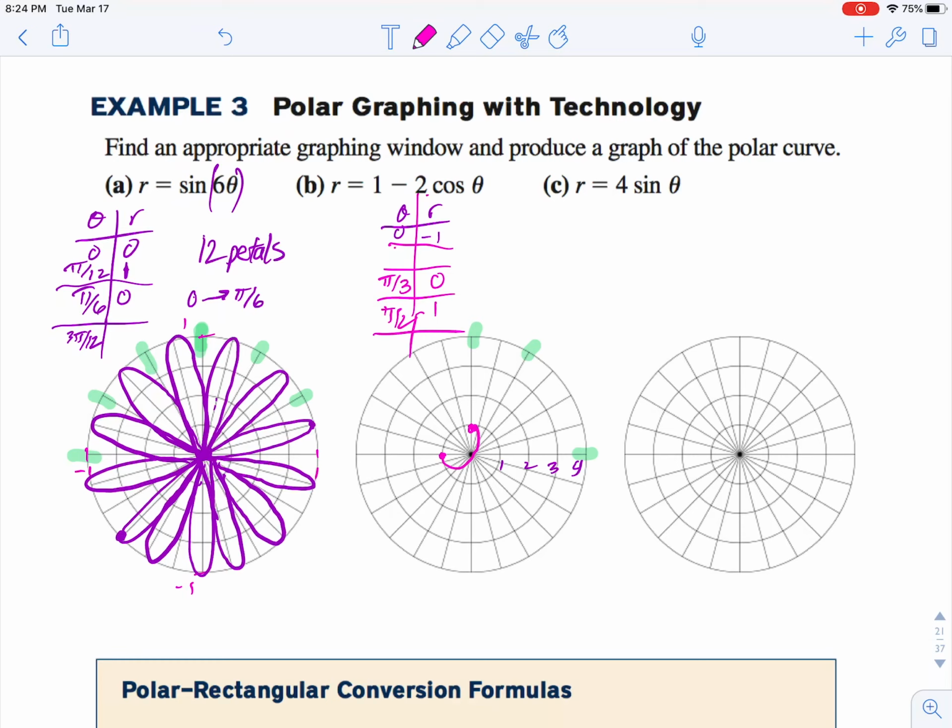Now what happens after pi over 2? Let's say, taking it all the way out to a value like pi, then I actually get a value of 3 when I'm out there. So 1, 2, 3. So what happens is this thing takes itself out to here. So this is what happened in the original part of it.